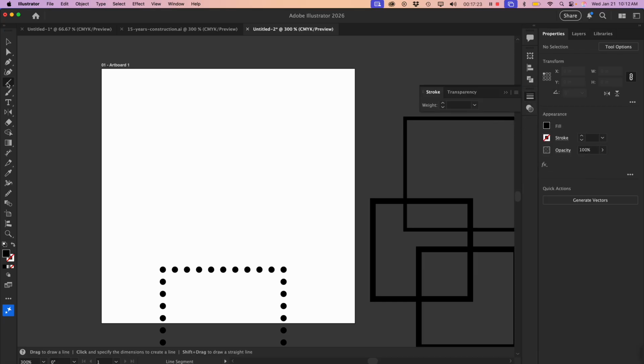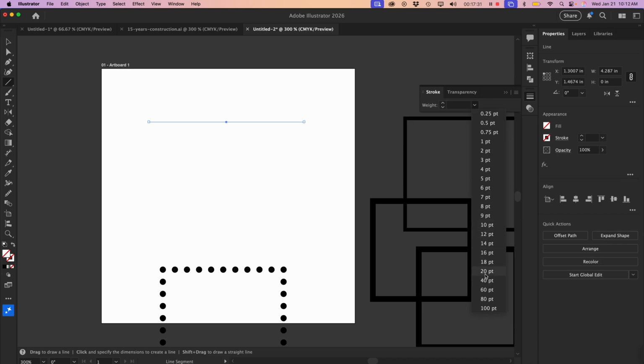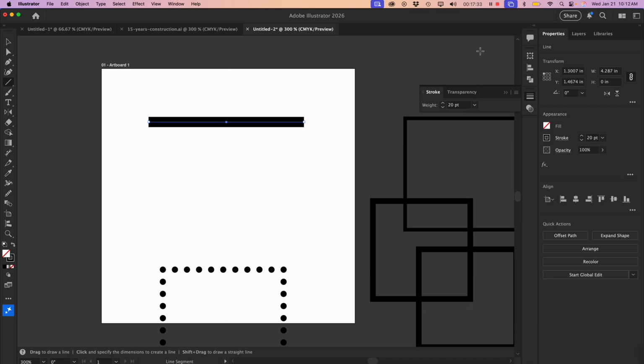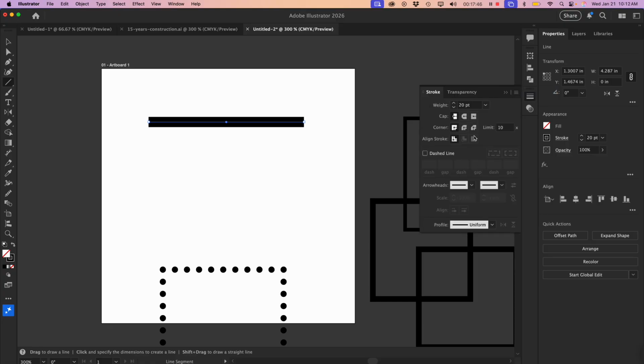All right. So I'm going to grab my line segment tool and just draw out a line and make it 20 points. The last item on this stroke panel, and if your stroke panel just shows this kind of information, go to that little hamburger menu and click show options and that shows everything.